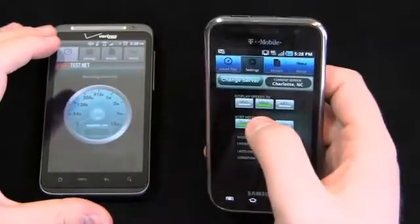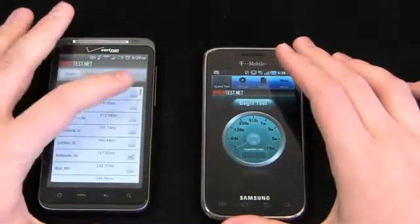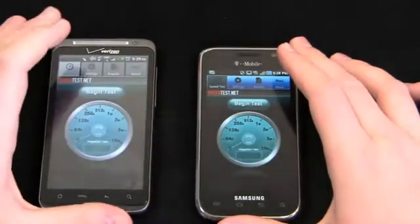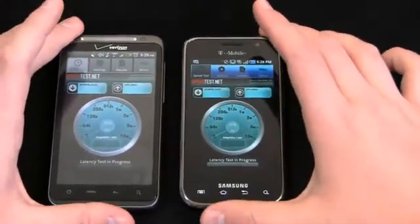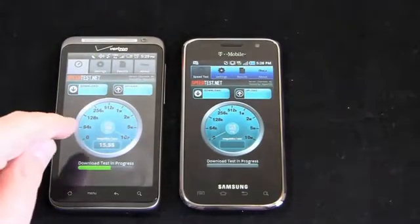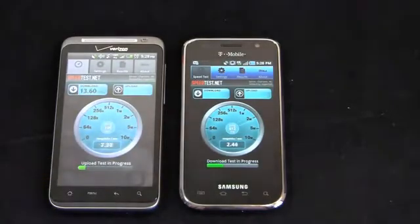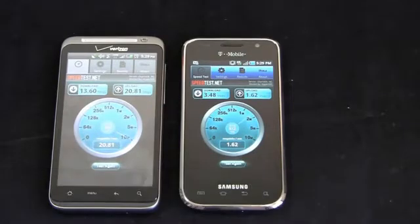Speed Test, bam. Charlotte, North Carolina, there we go, okay. And there we go, so begin test, and we'll wait and see which ones come out. Now it's important to remember that on the download speeds, this does work. On the upload speed, speedtest.net has not been configured yet to handle those. So that 20 megabits per second speed you're seeing is not really accurate, but that 13 megabits per second on the download is. So this thing's averaging right now about 13 megabits per second on the download.